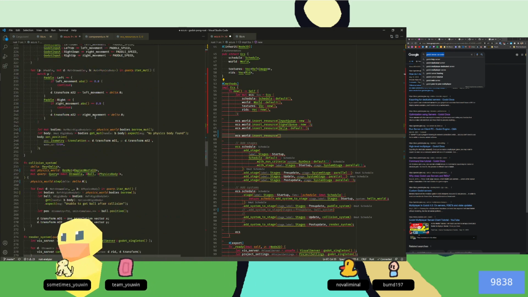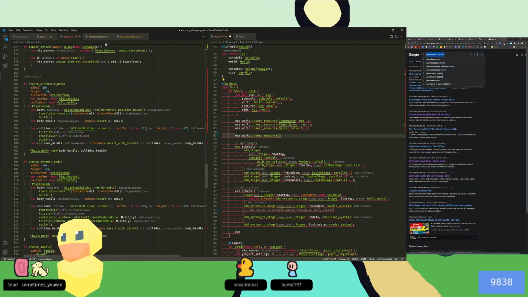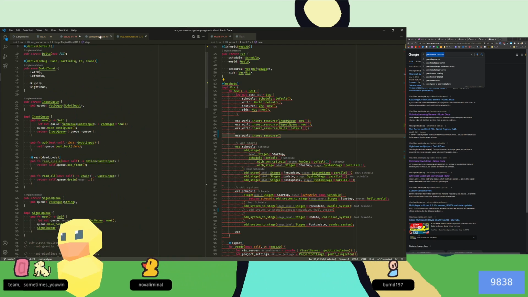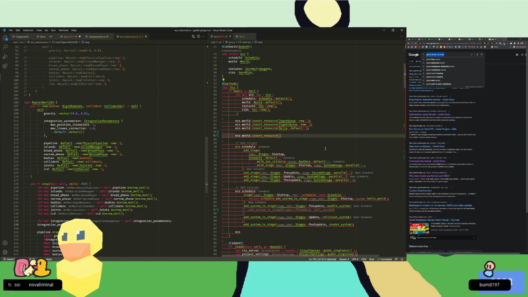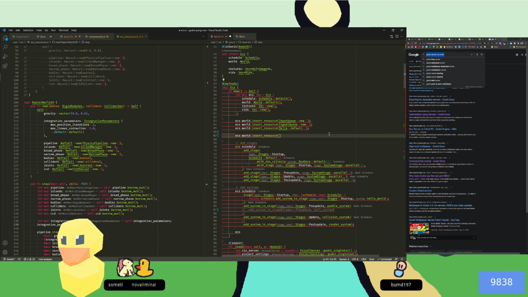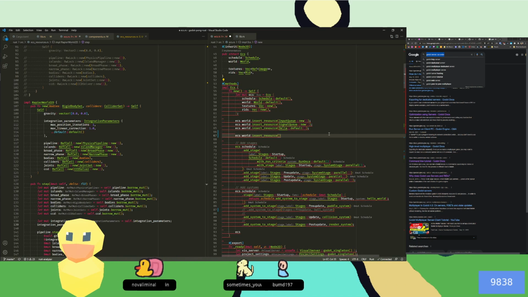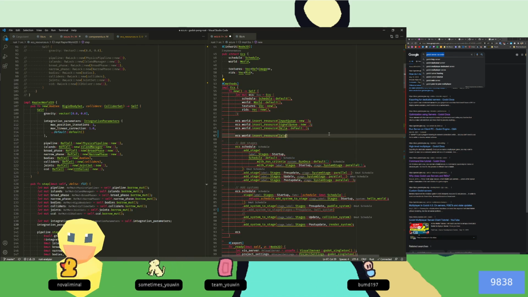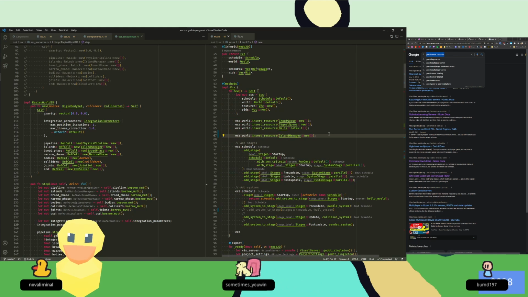Where is it? This is the wrong one. Resources. So physics pipeline. We'll just create a new physics pipeline. We'll put everything into the ECS as a resource, and then we'll pass it along. We'll do island manager, so island manager new. We'll have to grab this later.